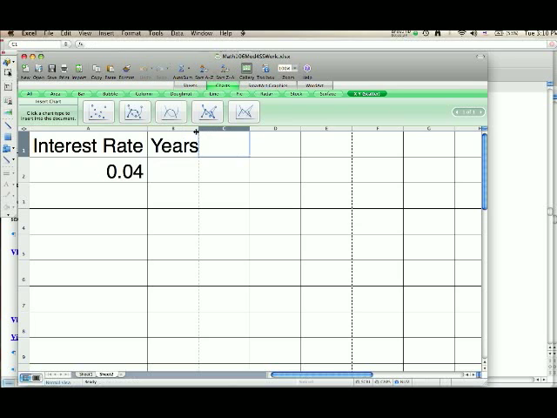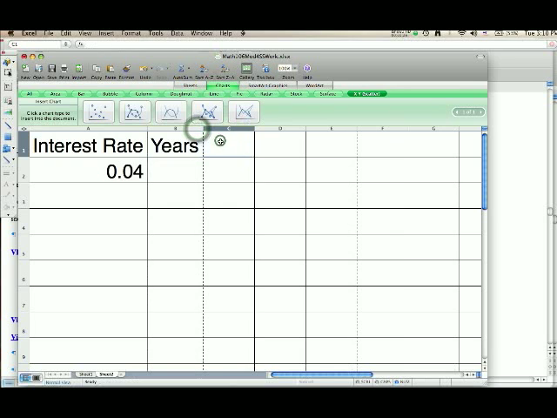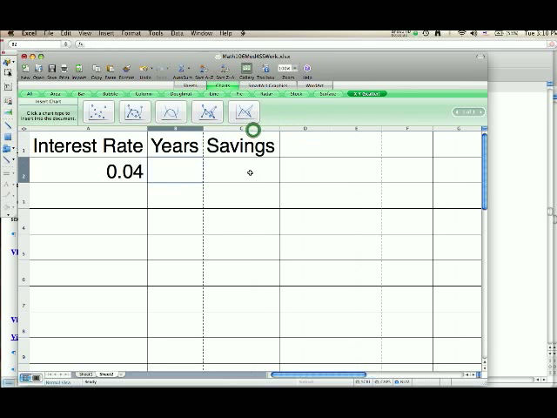We are modeling the growth of savings under an annual compounding scheme against the years that go by. Modeling the years as they go by, this is becoming completely second nature. I'm going to put year 0 in cell B2. I'm going to put my cursor in cell B3 and say equals B2 plus 1. And that gives me a formula that I can drag down column B to generate all of the years.